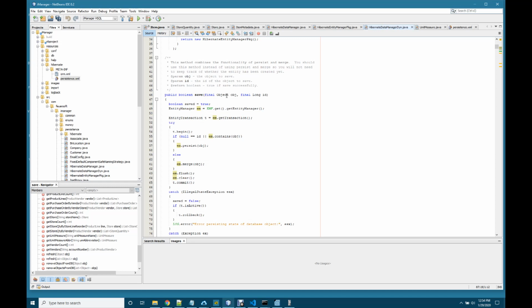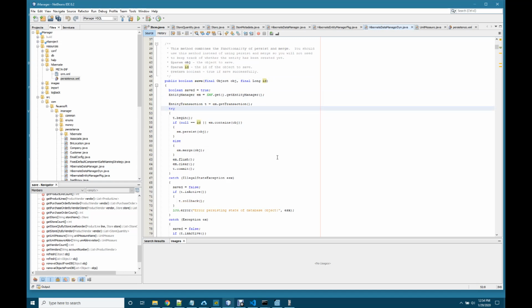I can pass in a new object, and I will pass in that new object's ID too, and if it's new, this will be null. Okay, so to persist a brand new item that doesn't have an ID already, you have to use a particular entity manager function.